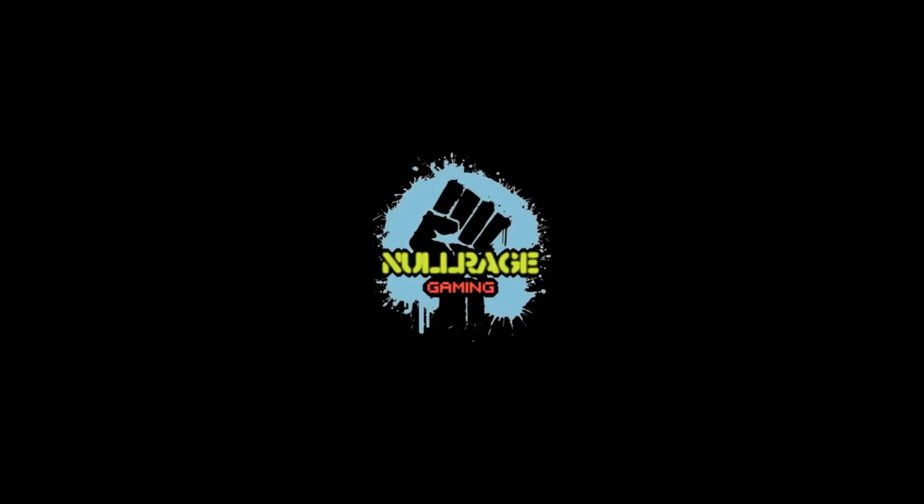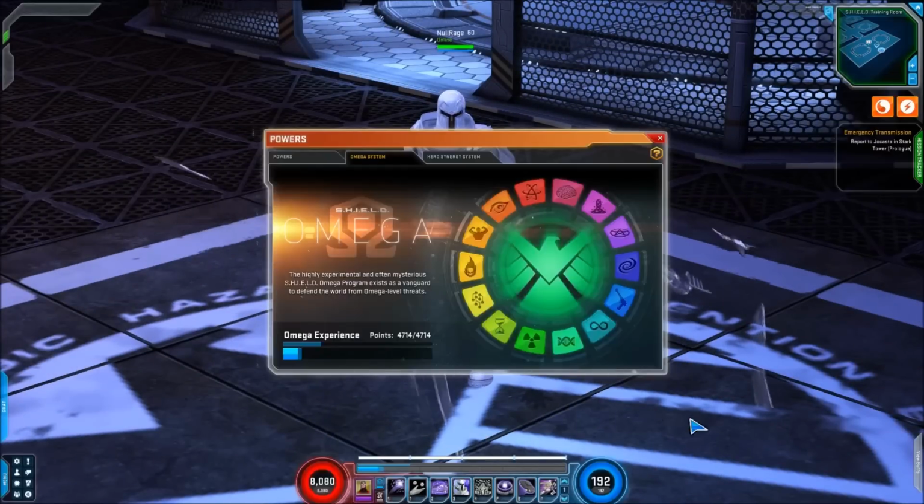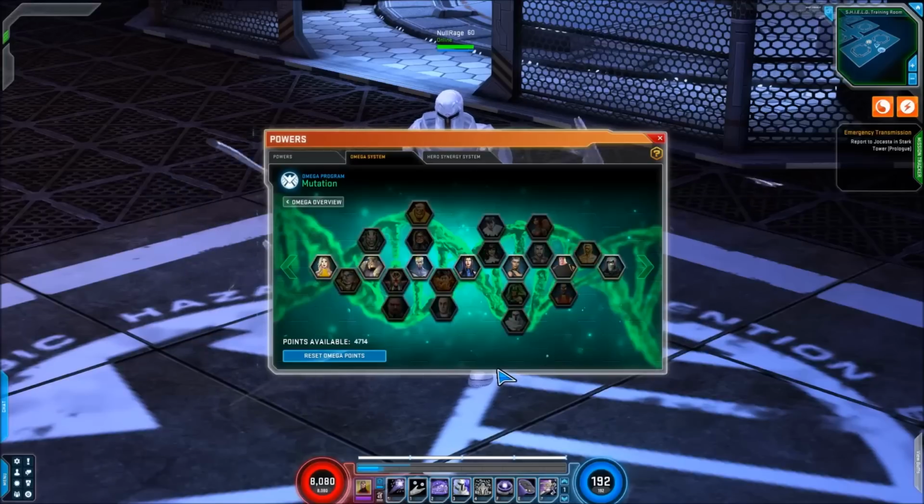This time we're taking a look at a new Omega tree available to us, Mutation. This is going to be based around mutants, X-Men, and their enemies and all that jazz. Let's go ahead and start from the left.